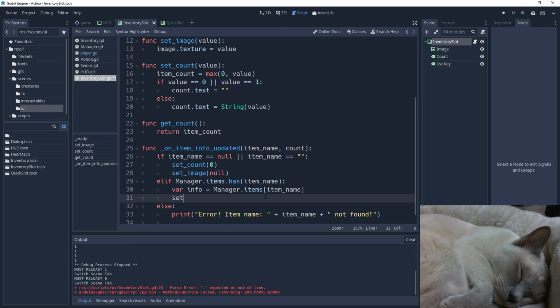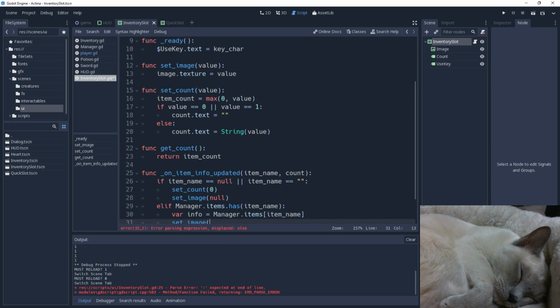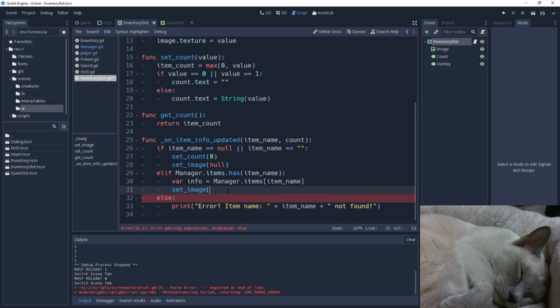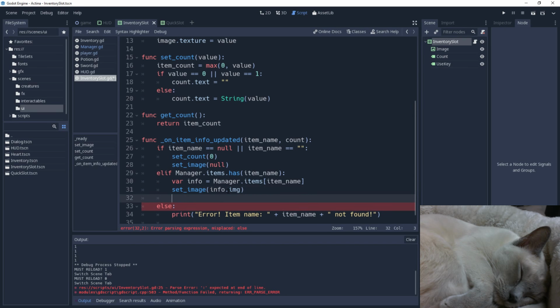And then we can just set the image equal to the .img property of that info item, info.img, and then we can set count to count.